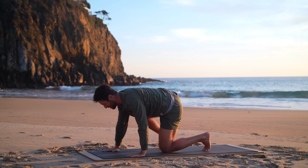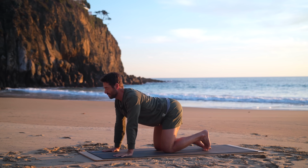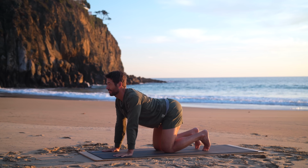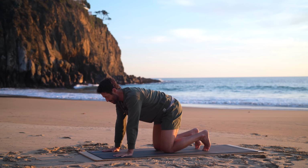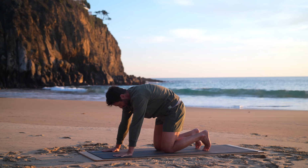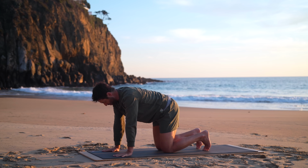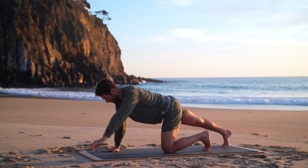Come onto your hands and your knees. Inhale into extension and exhale around your back. Inhale into neutral and reach your right leg back and your left arm forward.